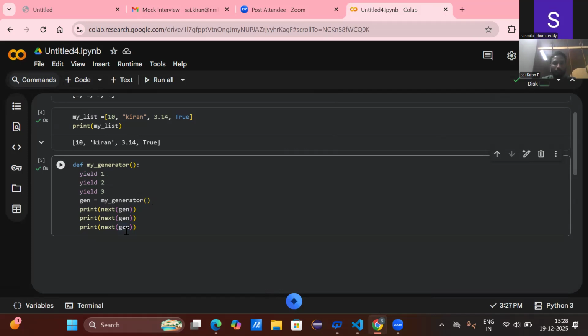Can you please explain what is multi-threading and what is multi-processing? Multi-threading means running multiple threads in one program at the same time.